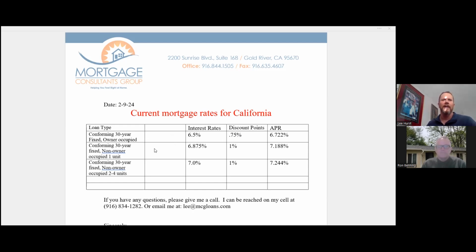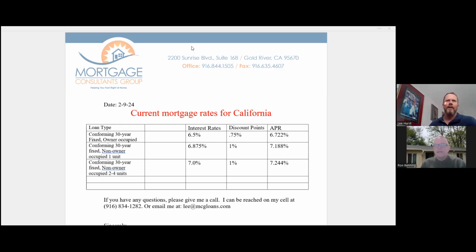So if you look at a typical spread between an owner occupied and a non-owner occupied one unit, it's about 0.3% higher because it's considered an investment property. And then if you throw the multi-unit factor in there, a 2 to 4 unit would add about another 0.8%. So if you're looking at today's current rates, 6.5 on an owner occupied loan, and then you compare that, well, if I go out and buy a 4-unit property to rent out, you're going to be about 0.5% higher than what you see published as a base owner occupied interest rate.